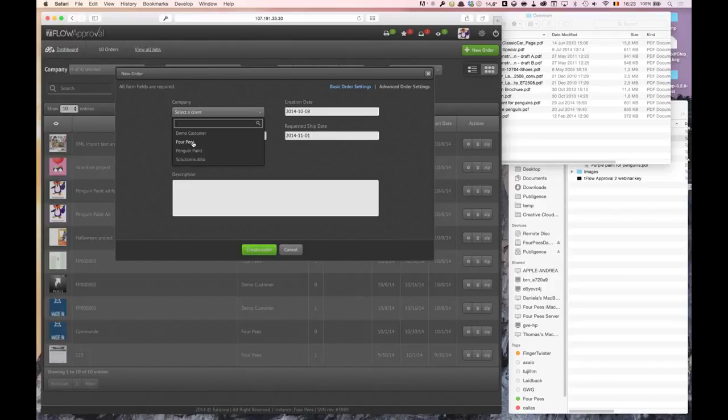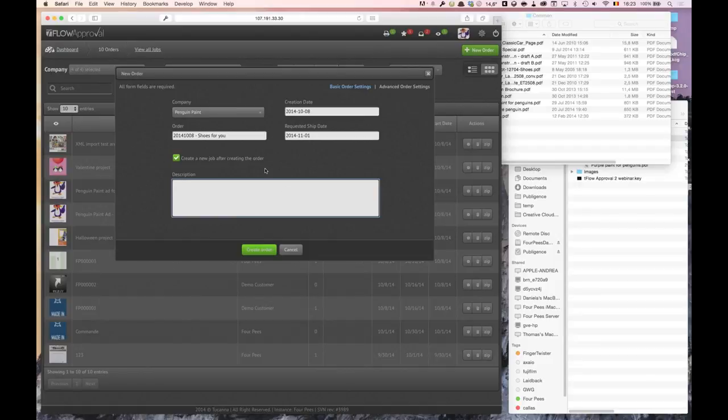And the intention of setting up a company is that if I select a company for this particular order, that will determine who gets to see that order. So if I have a user who belongs to a different company in here, they will, of course, not be allowed to see the jobs and orders for other companies in the system. Again, as an administrator, I am able to see orders and jobs for anything and anyone in the system, but this is a very neat way to subdivide who has access rights for what information in the system.